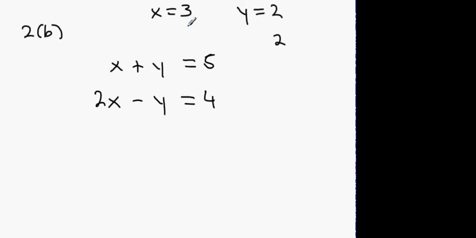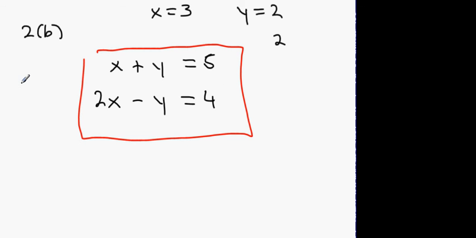So if I was to give you the question in the test, this is all I'll give you. Solve this. Now, this is the ones you did at junior cert. You add them directly downwards, and what happens? You're going to get 3x equals 9. X equals 3. Then you're going to substitute back in, find the y value. That's grand, right?